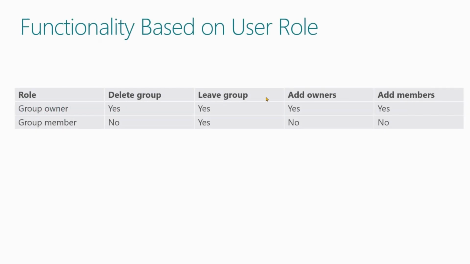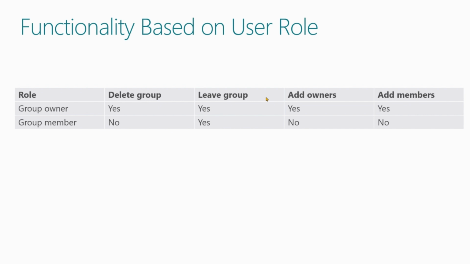What functionality does this application provide for the user roles? Whenever we are part of any Office 365 group, there are two major roles that we play. The first one is group owner. That means you own the group, you manage all of the membership of the group, and you apply the settings for that group. The second is group member, where you can communicate with the other members, share files, and so on.